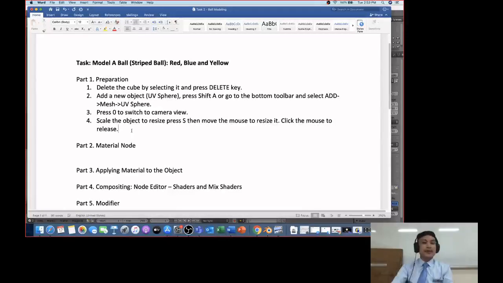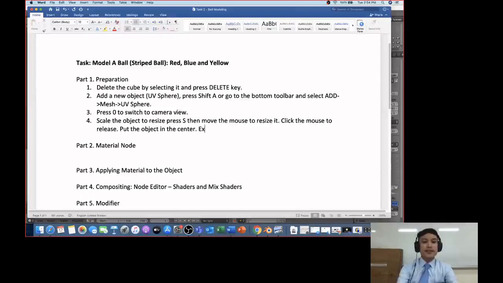Okay. So if you want, you can also recenter the object, or put the object in the center, if you wish.